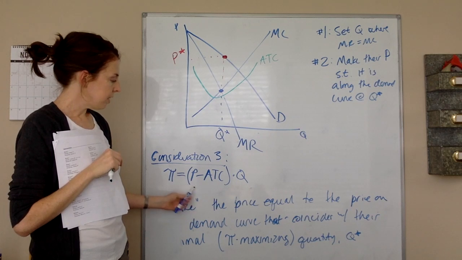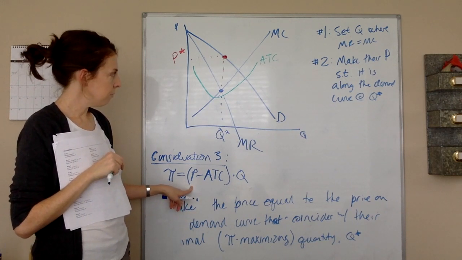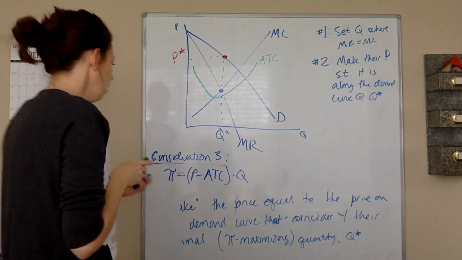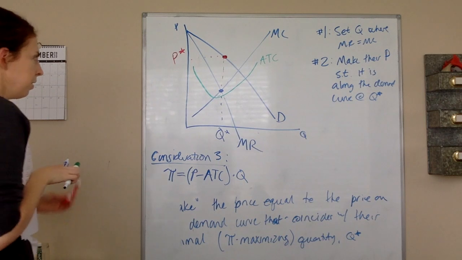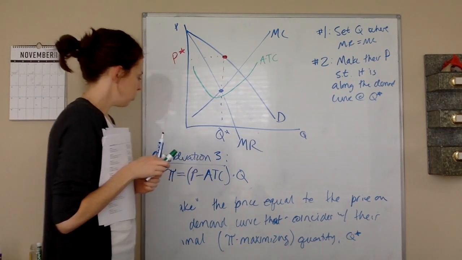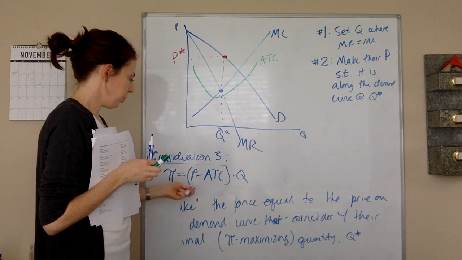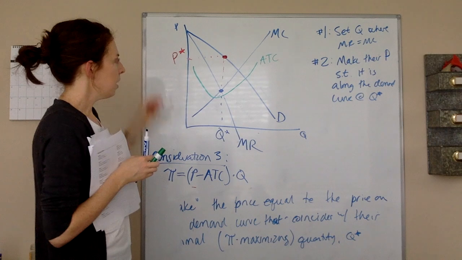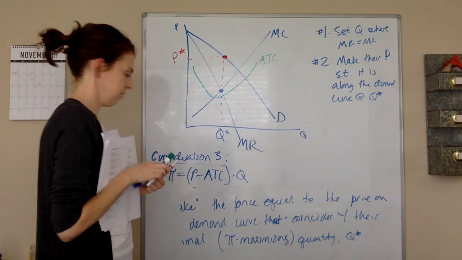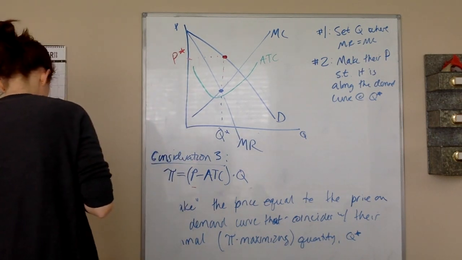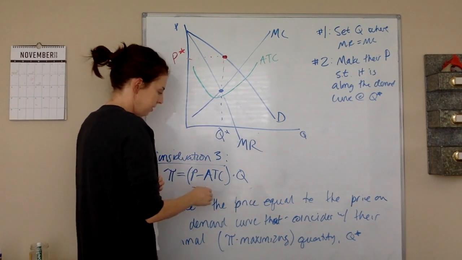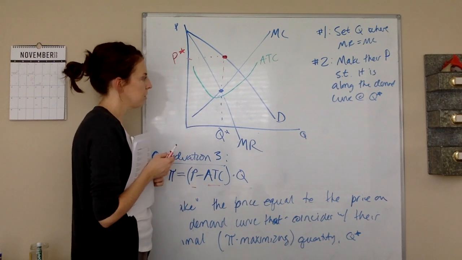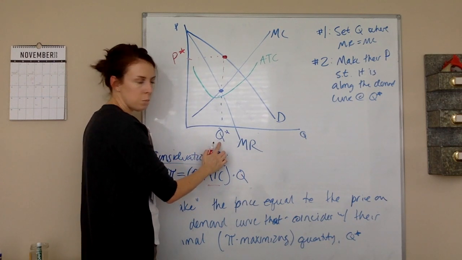So we can see in the picture the price they're charging. We can look at their average total cost, and we know the quantity that they're producing. Okay, so first of all, the price. The price is right here. So this is the price. The average total cost, let me set down some of these markers. The average total cost is going to be based on the average total cost that the firm realizes based on its level of production. So the firm is producing this many units.